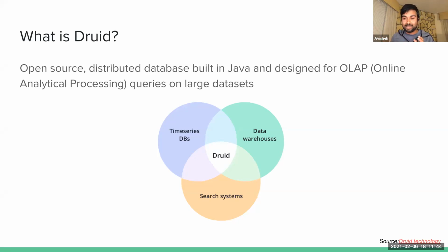Whereas, let me give you an example of OLAP, where a product analyst wants to know which products sold the most in the last couple of months, right? So that kind of query is not limited to one row. It's scanning all rows across the past couple of months, and then maybe the product analyst wants to slice and dice the data in the sense of, hey, let me group that by the product type, and then let me sort by the amount that got sold.